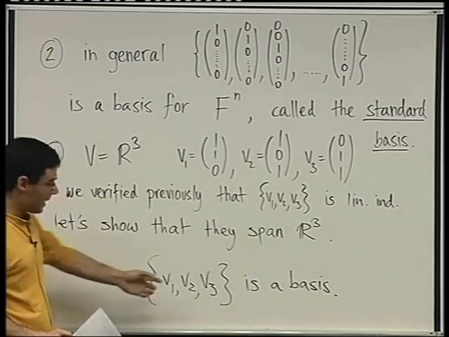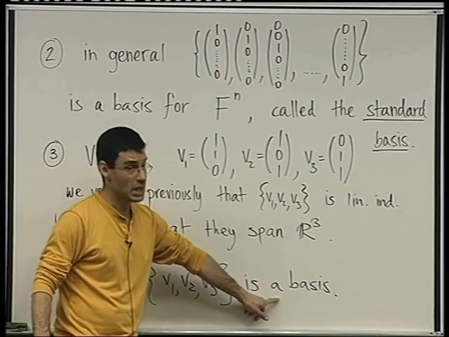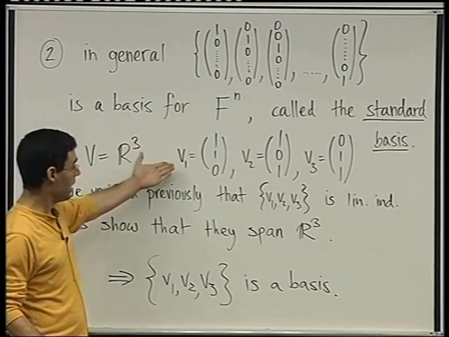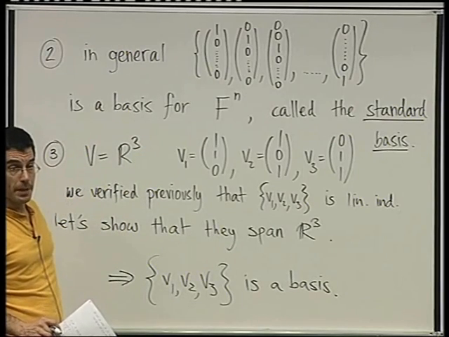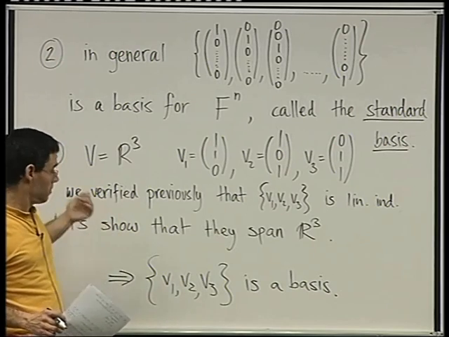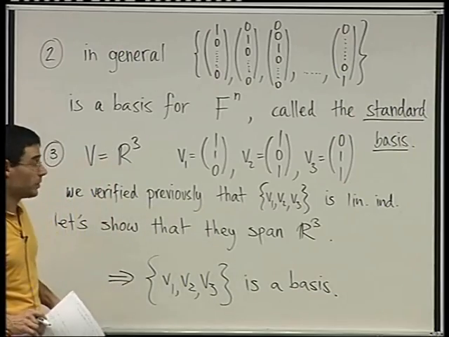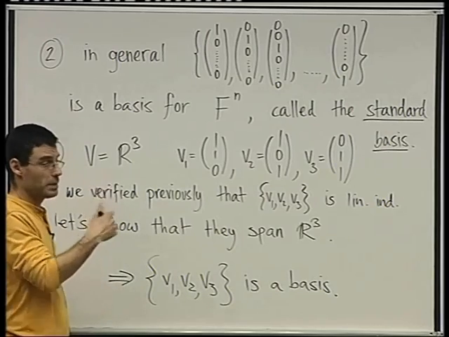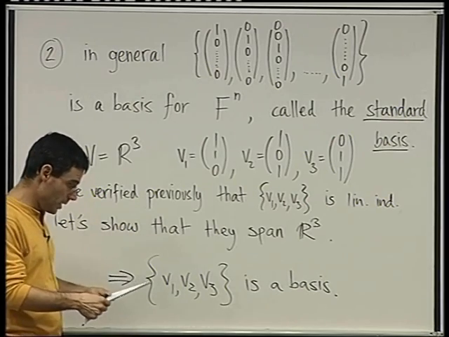And now you can see that the word "a basis" is indeed the right word to use. It's not "the basis," because we just found two of them, right? In the first example, we had those u1, u2, and u3, which were totally different bases for R3. So bases are not unique, okay? You can have two sets that both are linearly independent and span the entire space, even though they share no elements. There's no element that's the same in both. So a basis is not something unique.